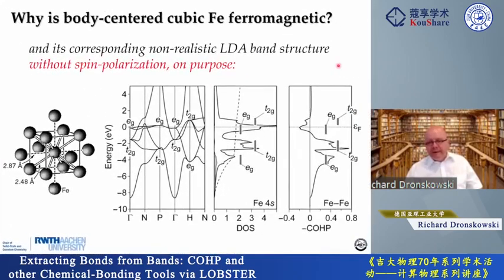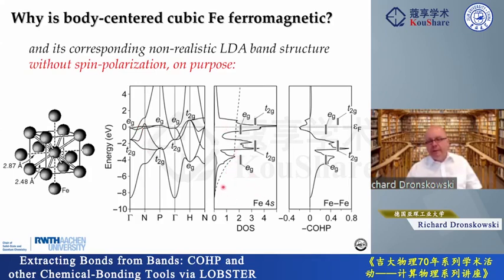Now, this is an old example, but I'm showing this for a purpose. This was also done more than 20 years ago. Do you know why iron is a ferromagnetic material? In order to find out, we calculate iron without magnetism, so without spin polarization, in the body-centered cubic structure. And these are the bands. So this is the 4s band, which continues here. And then you have 1, 2, 3, 4, 5 3d bands. This is the 3-peak shape density of states.